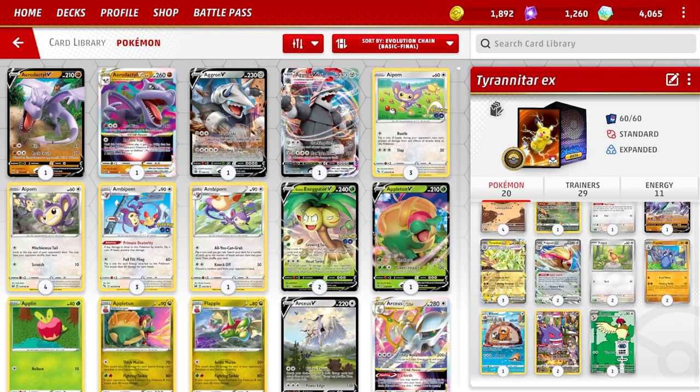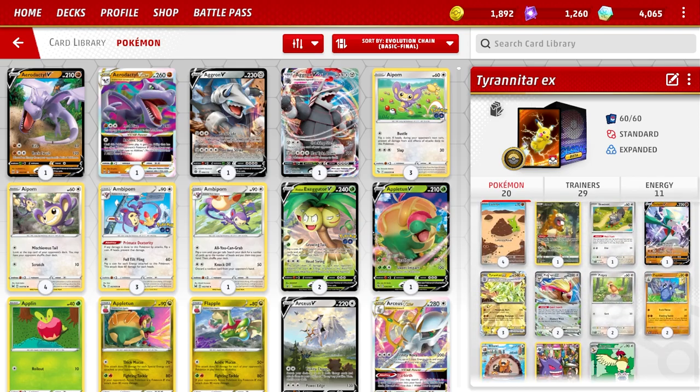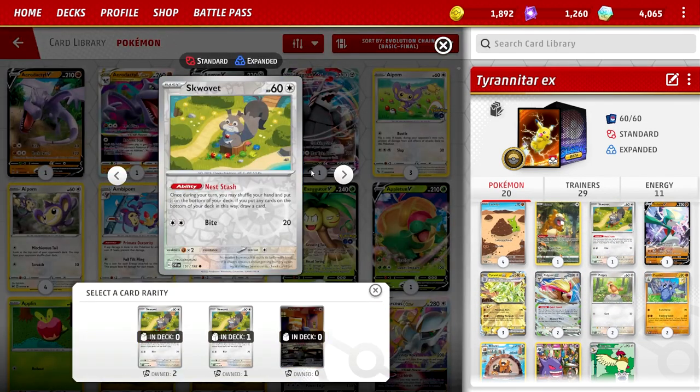Additionally, we have a little bit of an engine, specifically with the Bibarrel located here and the Skwovet. As you guys can see, once this gets going, it's really, really good because you can just refresh your hand as needed. It's stupid good. I absolutely love that card.